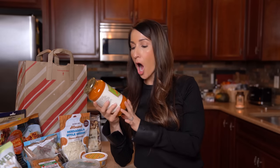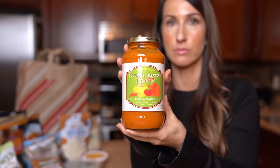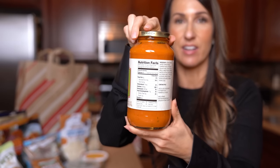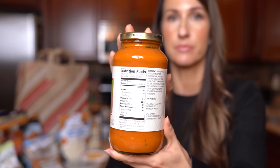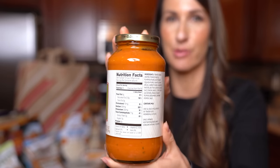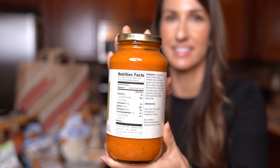Next was a follower recommendation — they suggested it on the cauliflower gnocchi so I might try that. It's the Autumn Harvest creamy pasta sauce made with pumpkin and butternut squash. The ingredients look phenomenal and the macros aren't too shabby either. Who can't use a little pasta sauce on hand? I probably will try it on my gnocchi. I also still have leftover spinach egg noodle pasta from Aldi's — maybe I'll use this sauce on that instead.